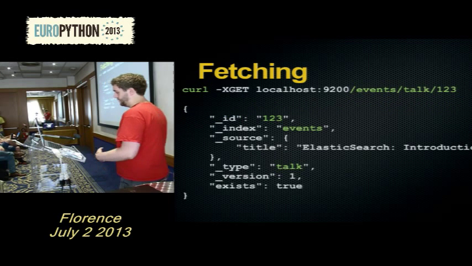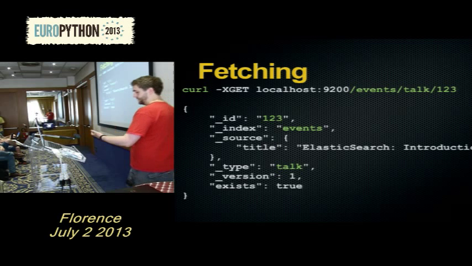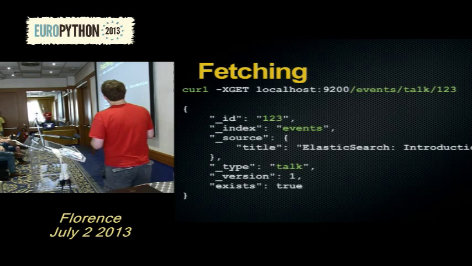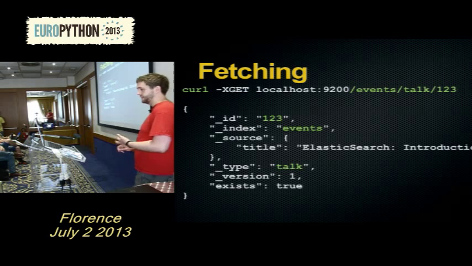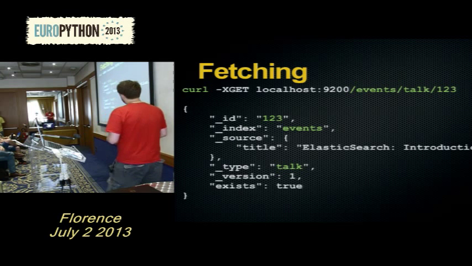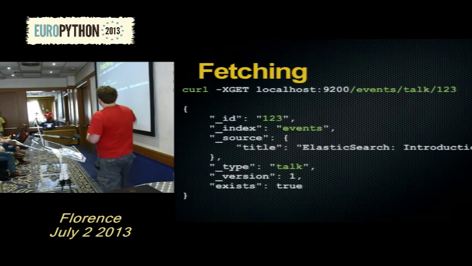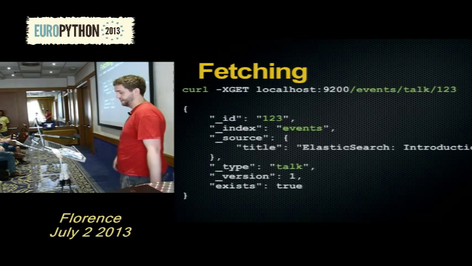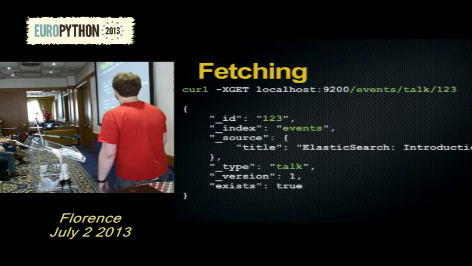Okay, so that was me setting and indexing something, and this is how I can then get it back out. We're not searching yet. This is just getting it out by specifying the index, type and the ID. So this is the point where we're essentially at a key value store. This is our key. At that point, you can just put things in and get things out of Elasticsearch. However, I don't think anyone would really just use it as a key value store.